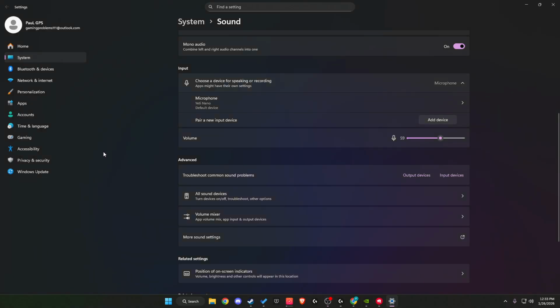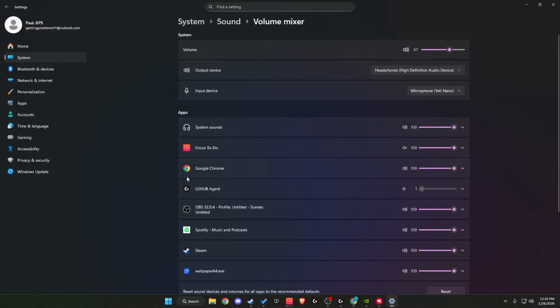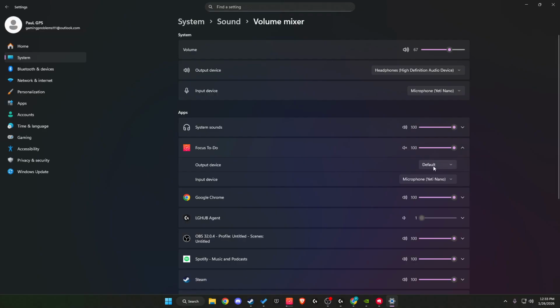Another thing can be your volume mixer. So you just need to go to volume mixer, run the game, and then make sure it's not muted. For example, this app, let's say it's GTA 5, make sure it's not muted and also it has the proper sound, and the output device you selected is yours. The input device really doesn't matter, it's a mic, but nevertheless make sure it's default or the right microphone is selected.